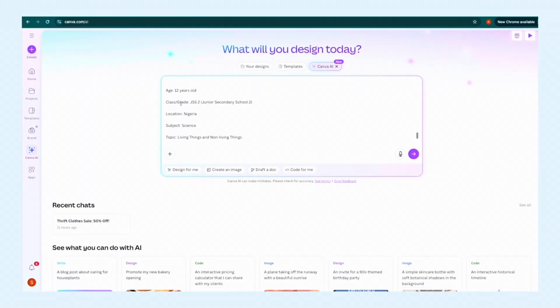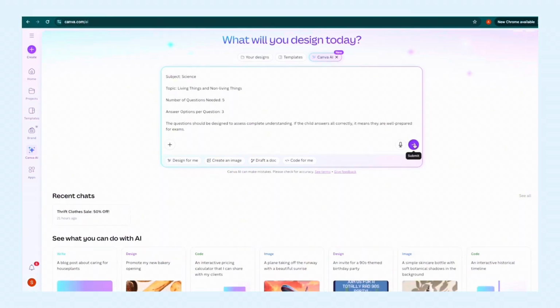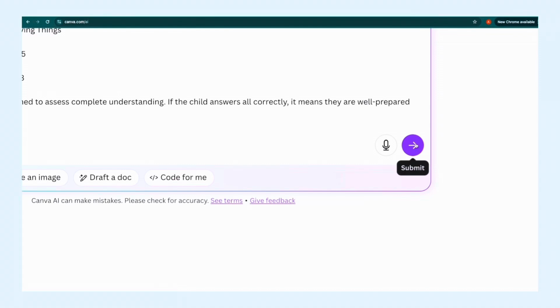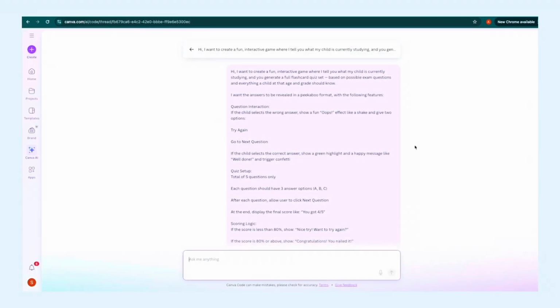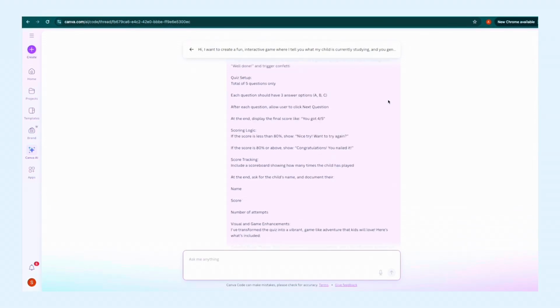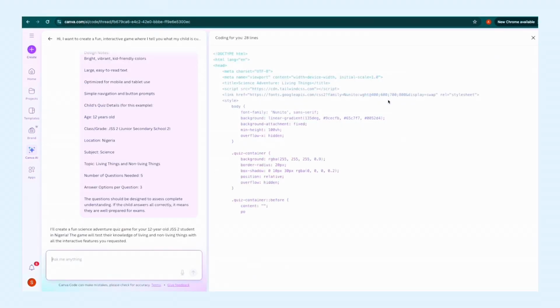After you have done that, to make this easier for you, I will put a draft template in the description of this video so you can click on it and follow the same pattern. When you are done with this, click on submit. And you don't have to worry about having the best template at the first instance or the first version. You can always update what you want.